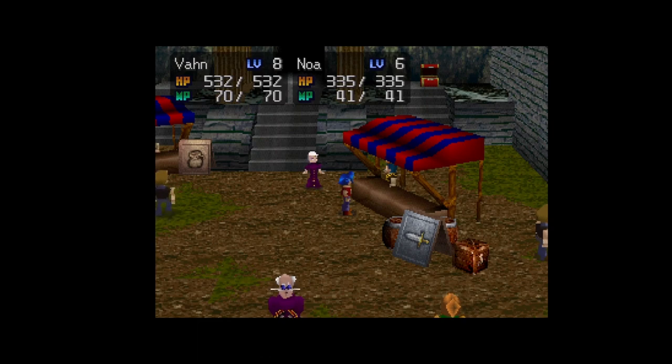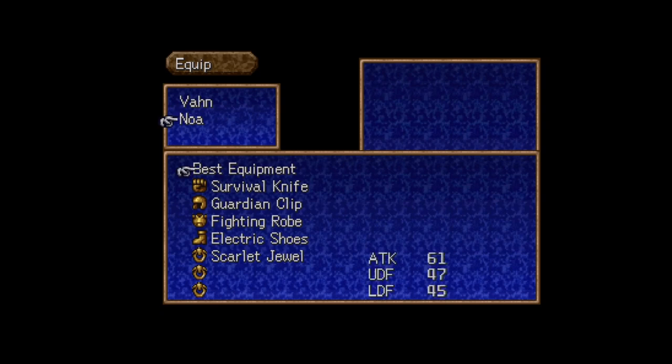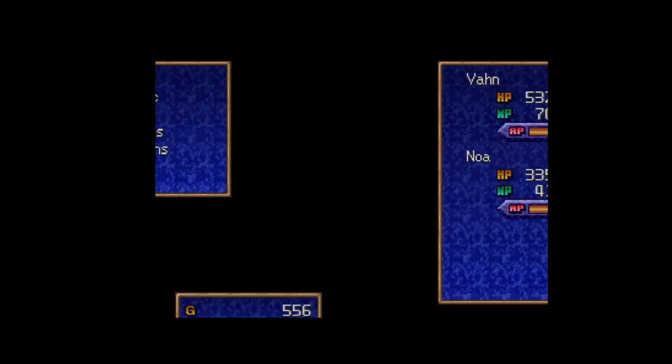So we ended up buying the... what is this called? The fighting robe? For 1100. 1100, guys, that is ridiculous. You can actually get that item for free.